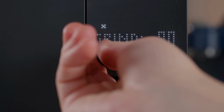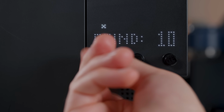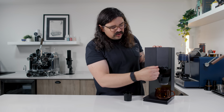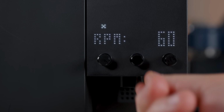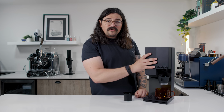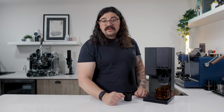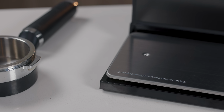And although they went away from the aluminum shell of the original one, which was a bit more premium, a bit more expensive, and they went to a polycarbonate type of shell, they did not mince any money when they were making these knobs. The knobs have this beautiful knurled metal finish, and they are incredible to feel and to click. And what they also included that I was begging for early on is the grinder can now act as a standalone grinder. The water can act as standalone water. And now they have a scale built into the tray, which can act as a standalone tray. Of course, you can have them all together, but that is a huge thing that I was really excited to see.